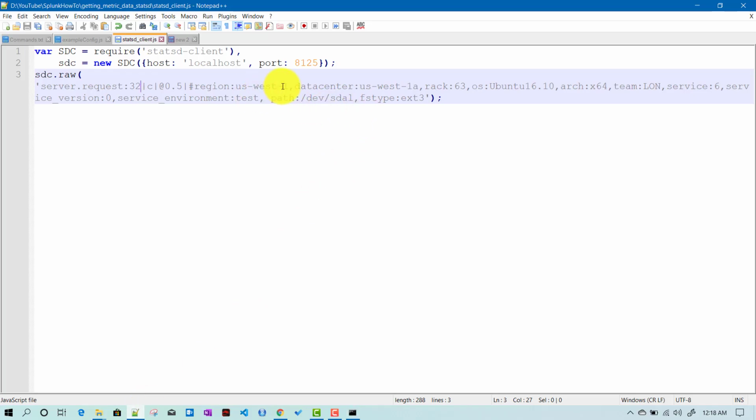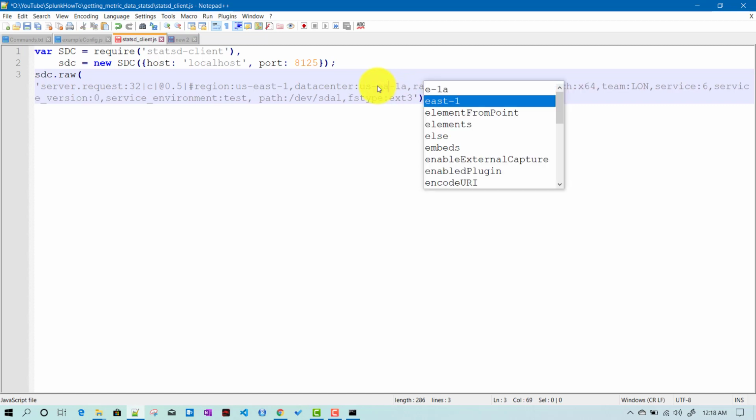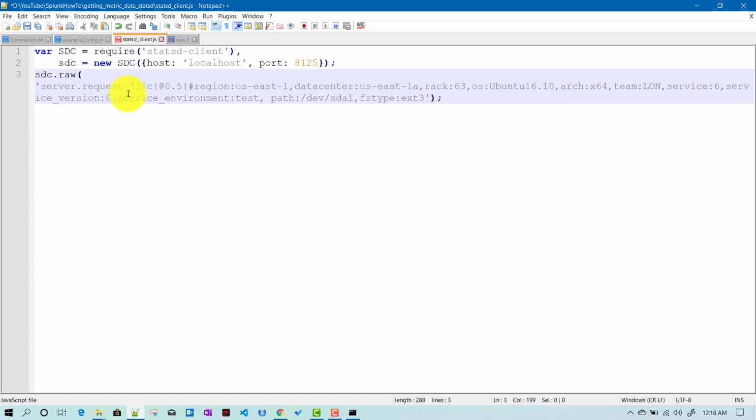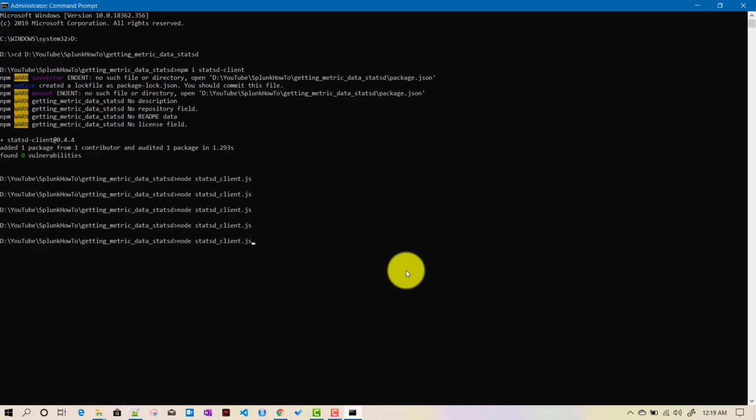Now for another region, let's say east 1, I will be ingesting another metric over here. East 1, let's say it is 26 with again the same sample rate. As for sample rate, we already understood what it is, so I'm not changing it. Let us ingest this one as well.